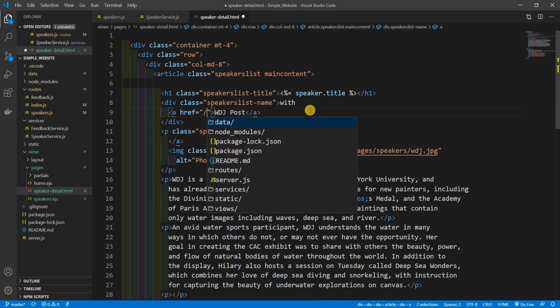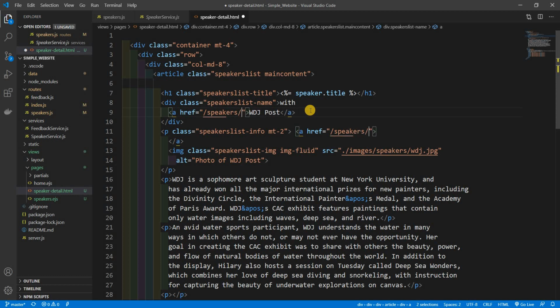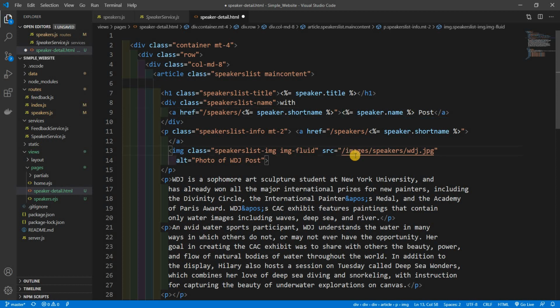It's going to be /speakers/ short name. Oops, short name. And this is going to be name. Where else? Right here. Get rid of this dot because, like I said, we want the absolute path to that. And WDJ. This is going to be the short name. This is going to be name right here. Name.